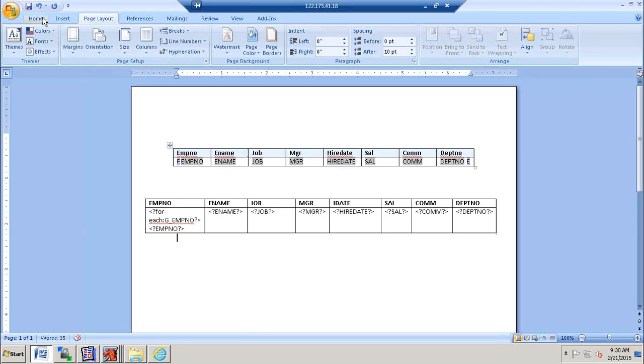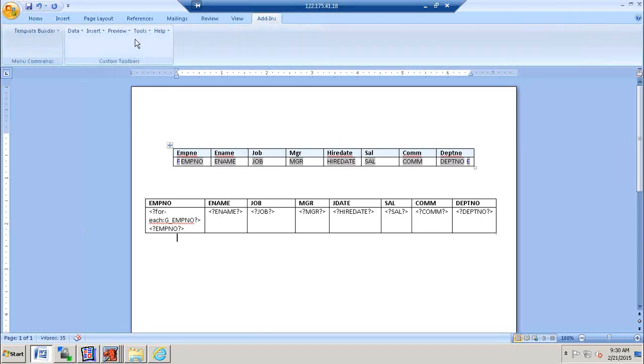Okay, now we are going to validate. I just opened the loop, I didn't close the loop. Okay, let us check it. Let's see whether it writes all the data or not.